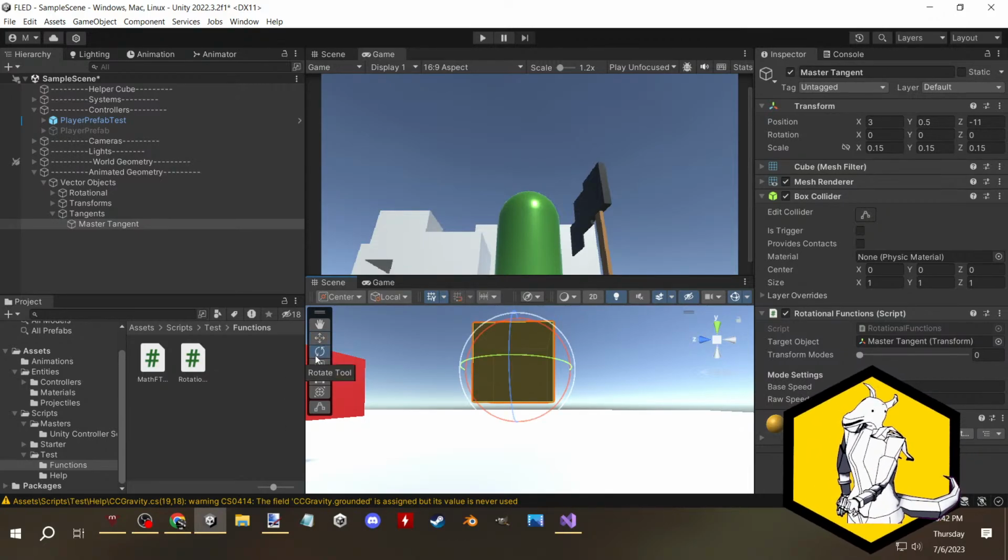Isn't that weird? That makes no sense. So if you want to rotate on the X, you got to put the Y rotation in the X, I think. That's so confusing.